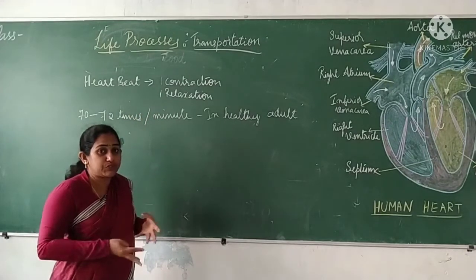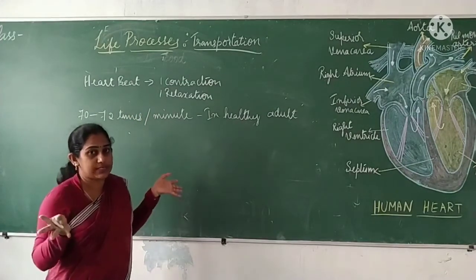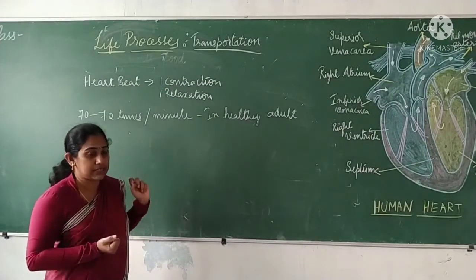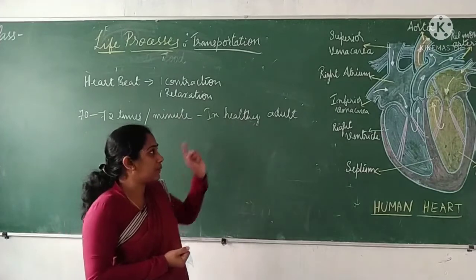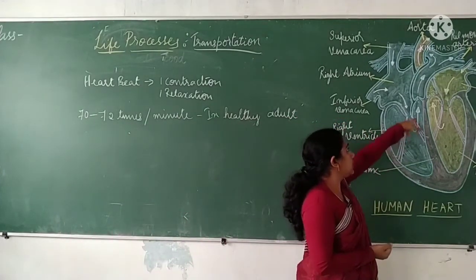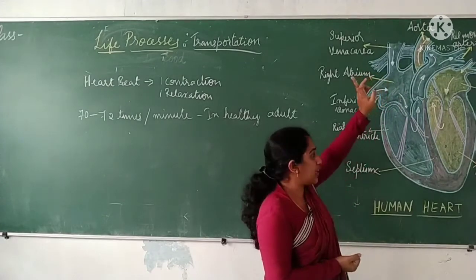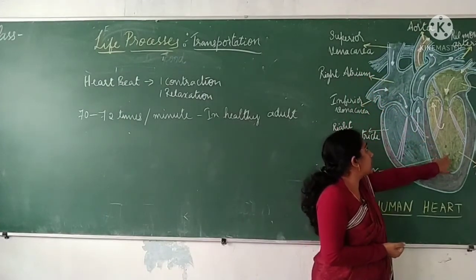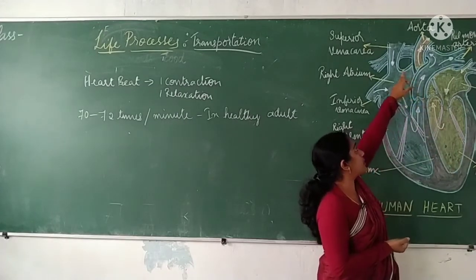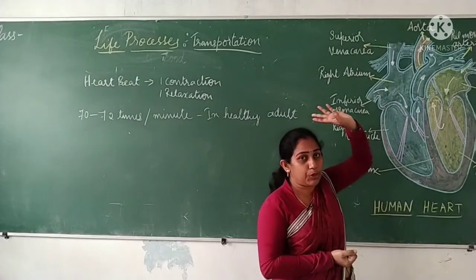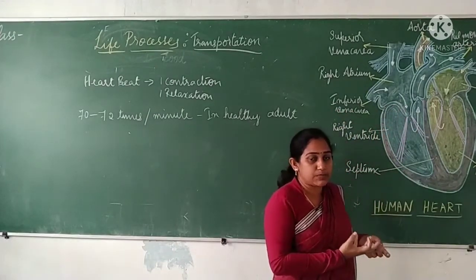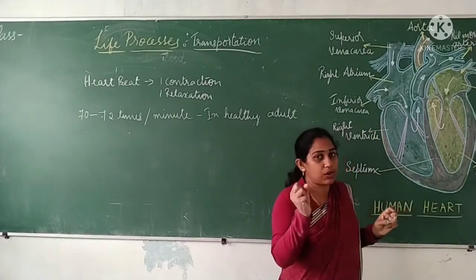So when the heart is contracting, what happens? The blood is pushed from the heart into the blood vessels, entering the arteries. Which are the arteries the blood is entering? One is the pulmonary artery, which carries the blood from the right ventricle to the lungs for purification. The other is the aorta, the main artery, from the left ventricle, wherein the blood is pushed into the aorta to different body parts. In both arteries, blood is pushed with greater pressure during the contraction.